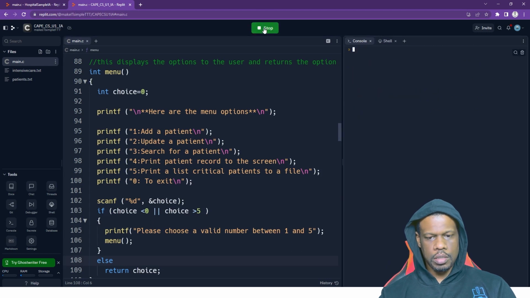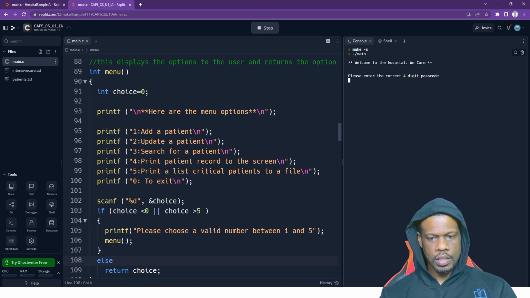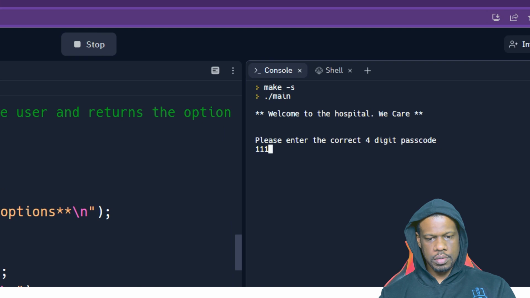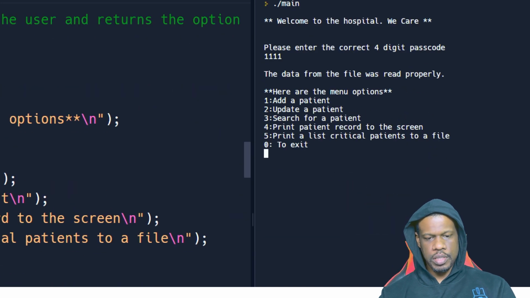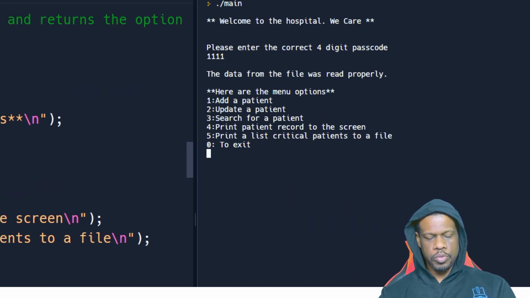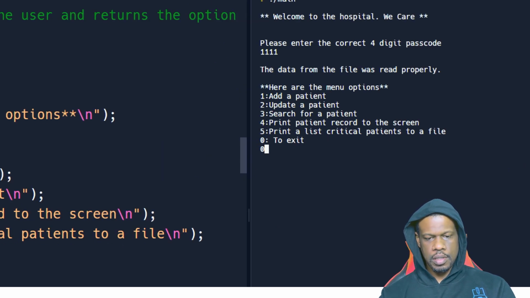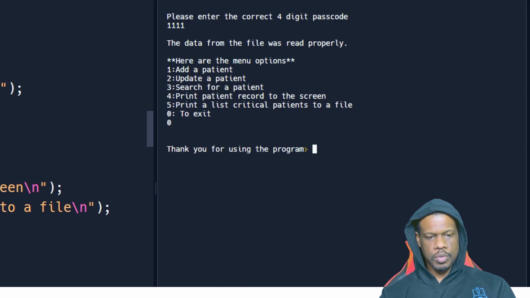Stop, run. All right, let's go. So we put in the correct password 1111, and now we're going to test for putting in the correct value. We know it's working if we put in the wrong value, but what happens if we put in the correct value? Let's see if I choose 0 to exit. Will it exit? Yes, thank you for using your program. Cool.